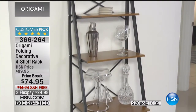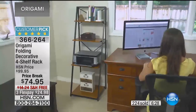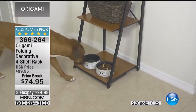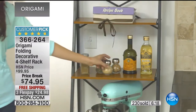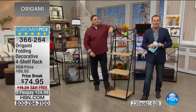Folks, we are trying to process the calls as fast as we possibly can. Please be patient with us — we have all of our wonderful ladies and gentlemen across the country in our call centers. We're still very busy from our today's special. Take advantage of the savings and especially the 10% off. I can make that price become $67 if you bought the today's special.